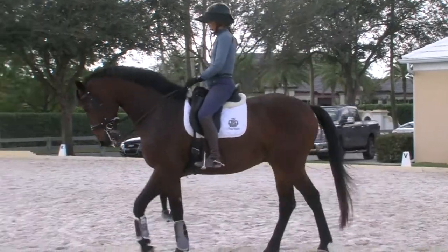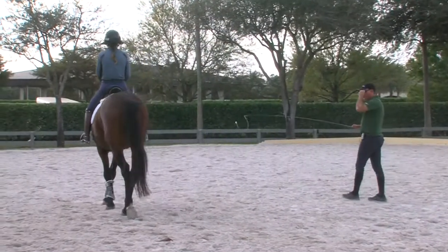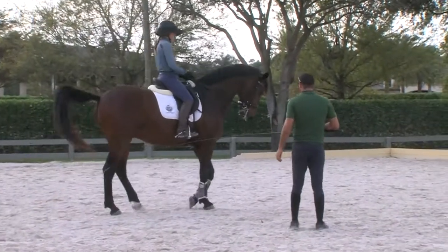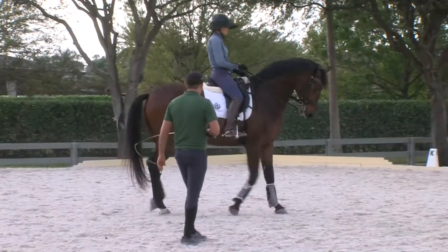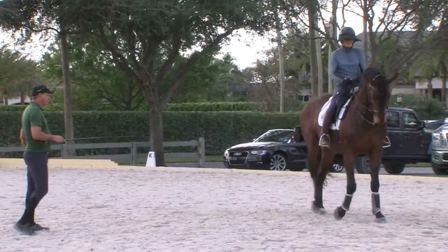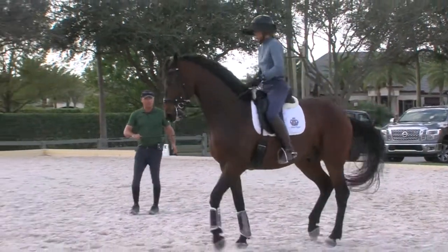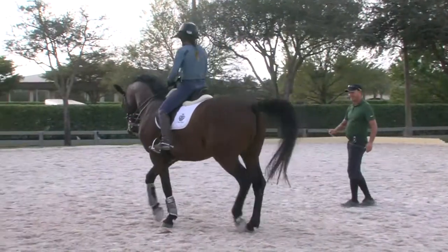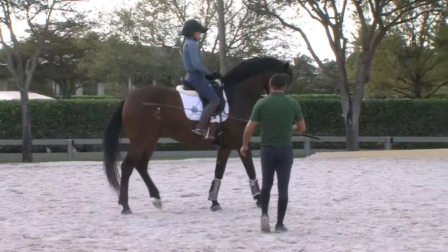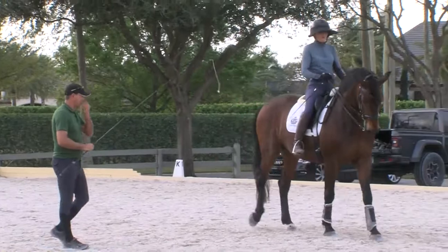Better, better, better. Now we're gonna do one more time, shorten the walk, and then we're gonna try to get some half steps. Good, walk, right bend, more right bend. Yes, there. Just to get the shoulders in the right place. Good. Now when you're ready, we go to trot. Small, keep the right bend. Good shape and walk. And then we're gonna do one more time.